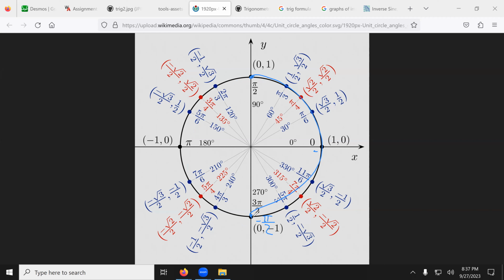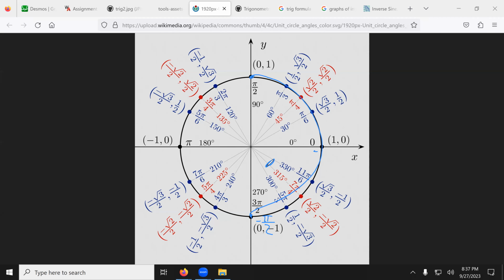So only from pi over 2 to negative pi over 2. The right hand half of the circle are the only angles I can use. But if I use anything over here, the outputs will be negative. So if it happens to be over there, your calculator will give you a negative angle, which can correspond to stuff over here, right? So just keep that in mind.